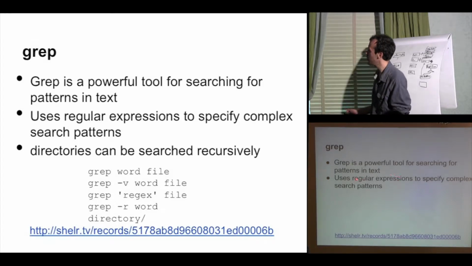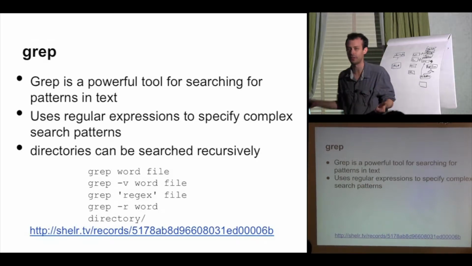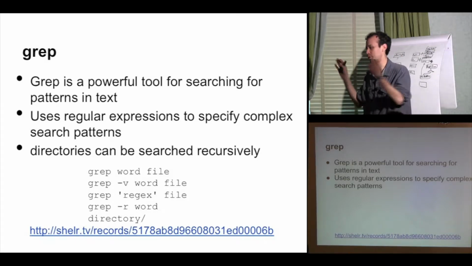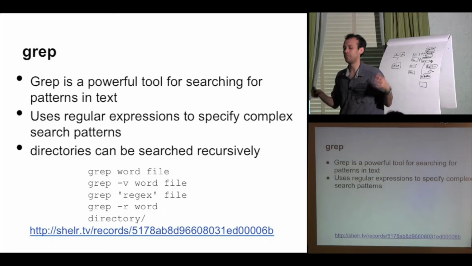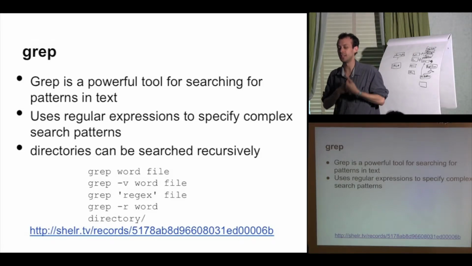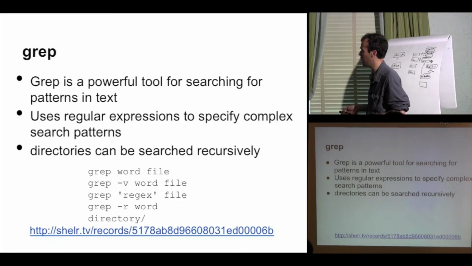I don't really have time to go into a huge amount of detail about regular expressions. I'll show you some examples over the next few slides, but there are entire books on regular expressions. Grep, Perl, and Python all have slightly different regular expression syntax, but the basics are pretty much the same. And they're all pretty well documented on the internet. Grep can also search through directories recursively. So here's a bunch of good examples of grep.